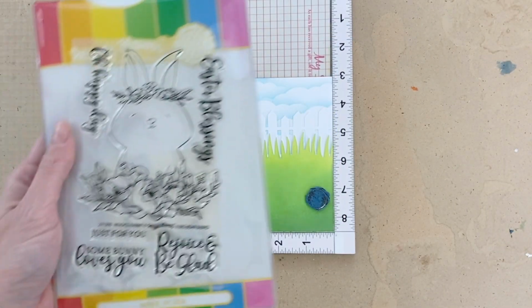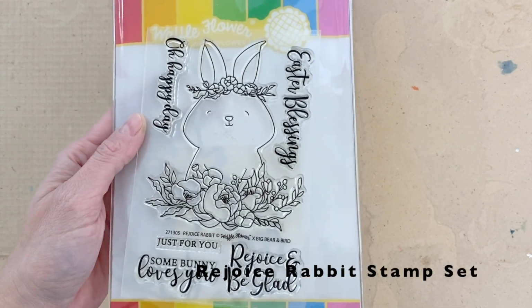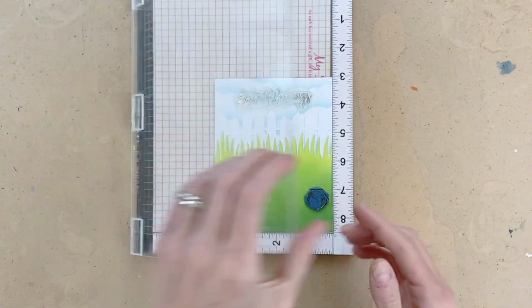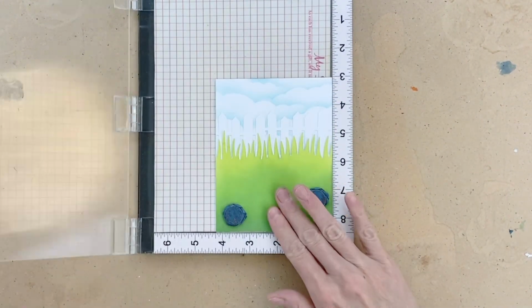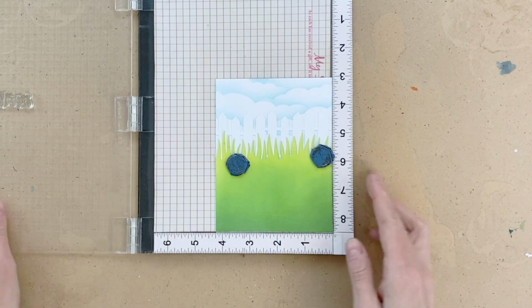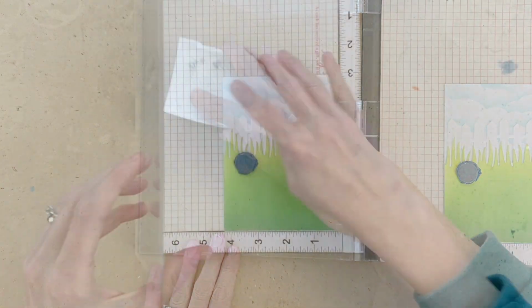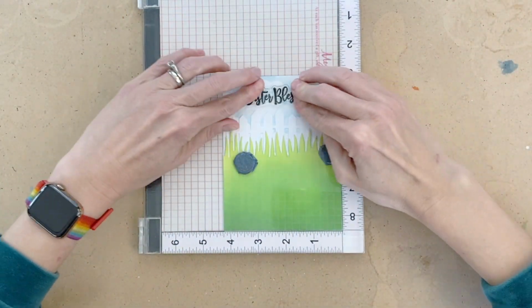I'm now ready to move on to my sentiment. I have the Rejoice Rabbit stamp set here. This also came out in the February release. I pulled off a sentiment from the set. It says Easter Blessings. I'm going to stamp it on the upper portion of my card base. I'm going to ink it up in VersaFine Onyx Black ink and just stamp it at the top.